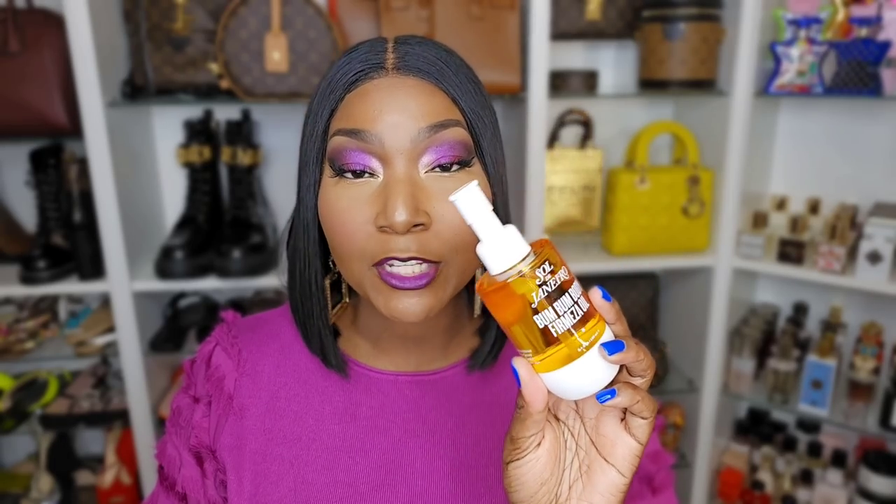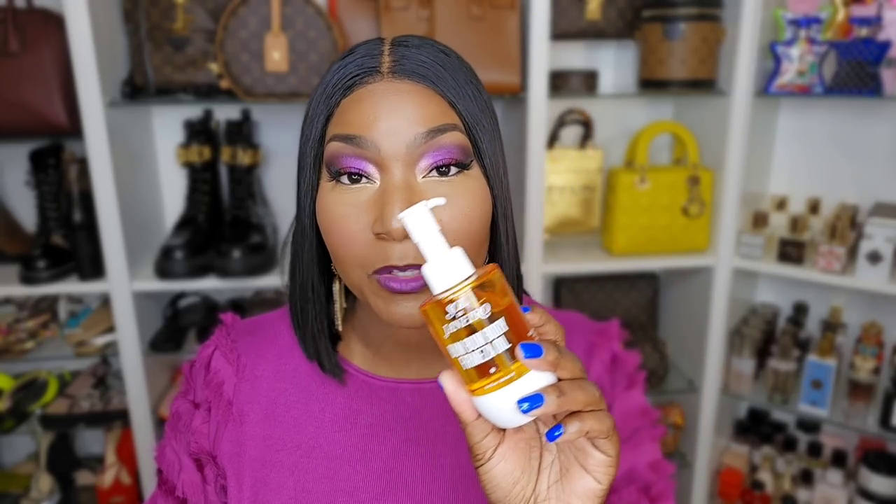I'm craving pistachio and marshmallows now, so I went down with the Bonbon body oil — the Firmeza oil by Sol de Janeiro. It's like a caramel pistachio and it's super potent and super fragrant. I love this even more than the body cream; it smells just like the shower gel to me. It's loud, prominent, and the oil melts into your skin — it's hydrating and moisturizing. Then of course I used my Pistache body butter, which smells like pistachio ice cream. It's so realistic, I'm obsessed. I have a backup bottle and I feel like I want another backup — you can wear this all year round.